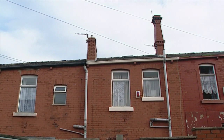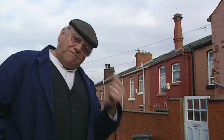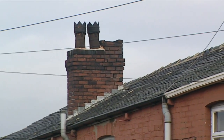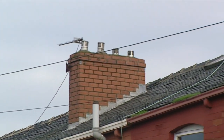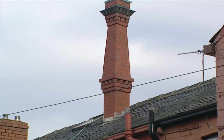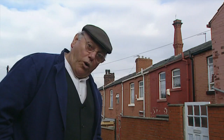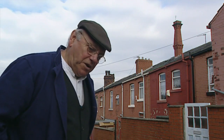One of my earliest adventures into building is this chimney stack on the roof here that I built when I was about 17 years old. It's actually where I used to live on my mum and dad's house. We had a chimney stack with about four pots on, and of course there were only one of them used for the water system — the back boiler and the hot water in the taps. The other three sort of let water run down the walls in the bedrooms of next door and in our bedrooms on our side.